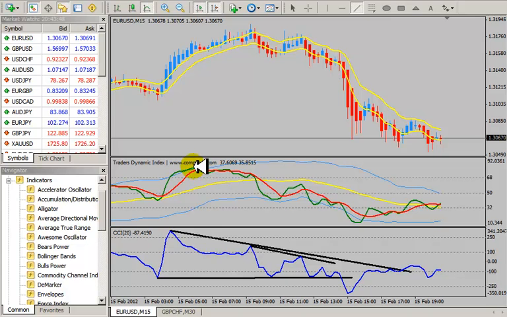I use the peaks in the Traders Dynamic Index. You see this? And then I take the same and go from that peak down to this lower peak. Very much the same information here. What we're looking for is that potential break. And this is the beautiful part about the CCI, is waiting for the trend line break.